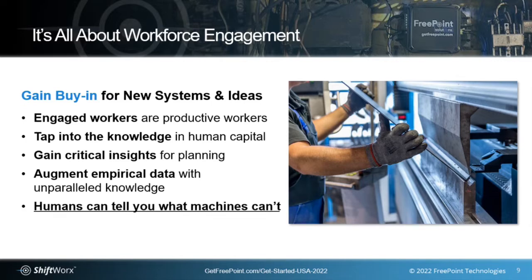There's many a plant floor that I walk through that some plant personnel can tell how well the machine is running by the sound or the vibration or even by the smell. You want to engage with your workers as well as your machines because you do not want to lose those insights. And this is why working with people is so important today.